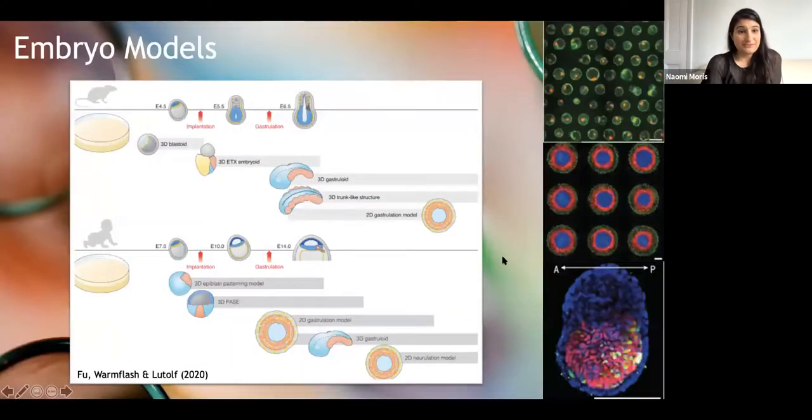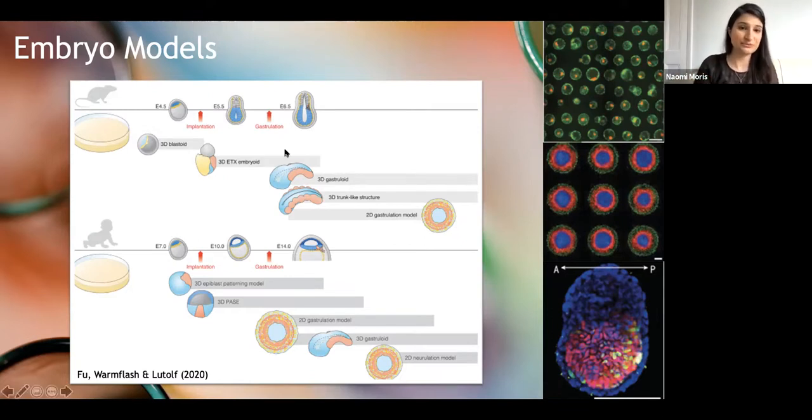So where are we as a field? I think this field of embryo models is new, but it's also going to be gaining traction. I don't want to say the gastruloids are the only model that exists. I put this up here in case anyone's interested in some of the other models. There are some earlier blastoid models that have been in the press lately. There are these flat micropattern type colonies. And I think that they're all really useful in vitro systems to study different stages of development.